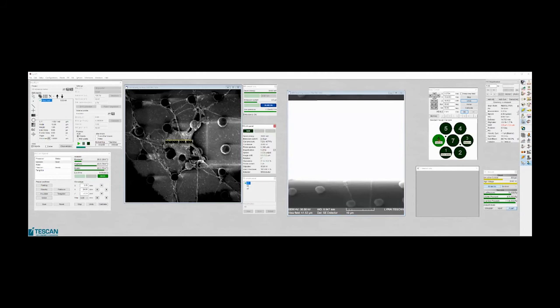I will deposit it a bit thicker. Okay, let's check it.